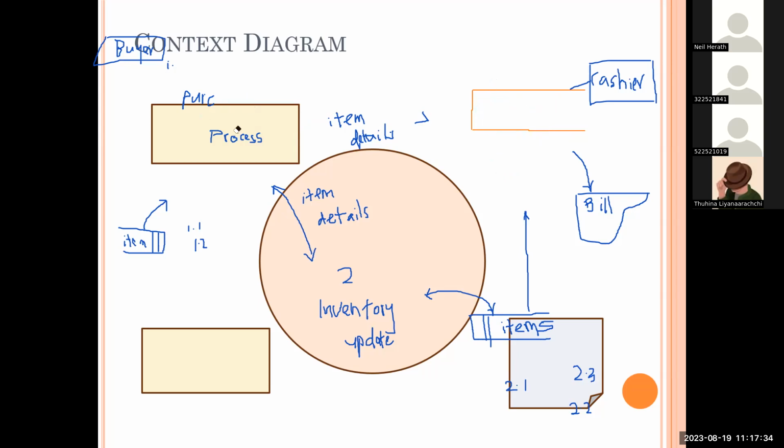So for that we can say supermarket. You have to give a general name then, right? For the whole system. Maybe without this, a general name like supermarket process or buying and selling, I think it won't do.